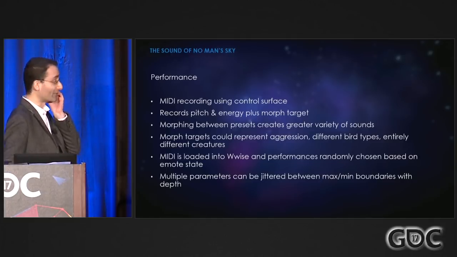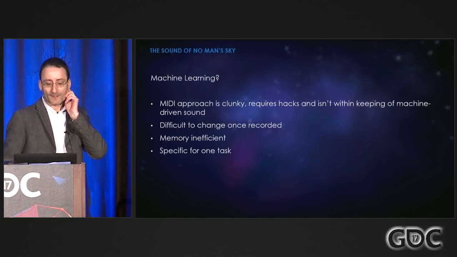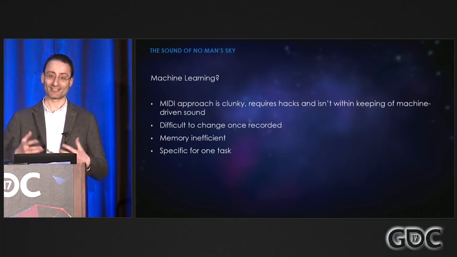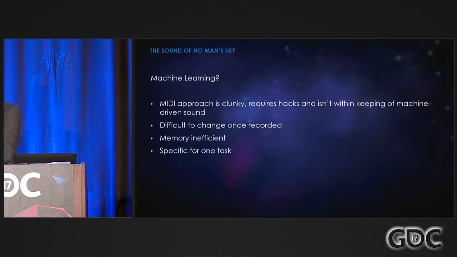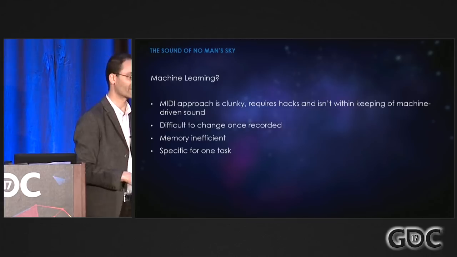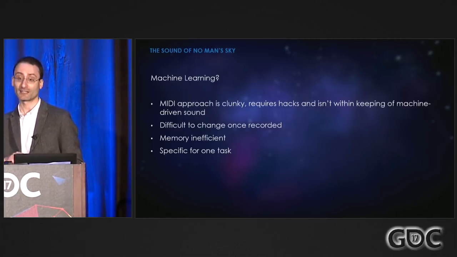I've kind of covered this, and I'm a little short on time, so we'll move on. But certainly a potential direction moving forward, and because it's a super trendy subject, so obviously I have to have a slide on it, would be some kind of machine learning. That would be much more optimal, so that we can train it to say, this is what a creature dying sounds like. This is the kind of thing I always do. I always shake it in this way. I always throw these sliders this way. And now derive from that. You can do it through Markov chains. Derive from that a typical performance, and then let it run. That would be much more efficient. We'd use less memory and get more variability.